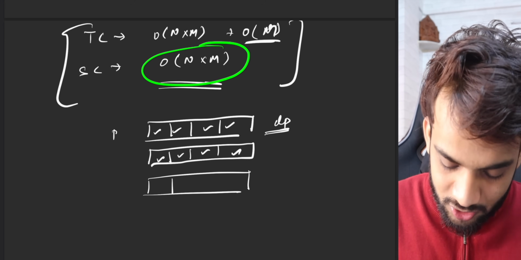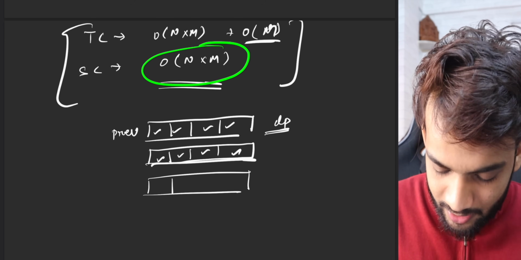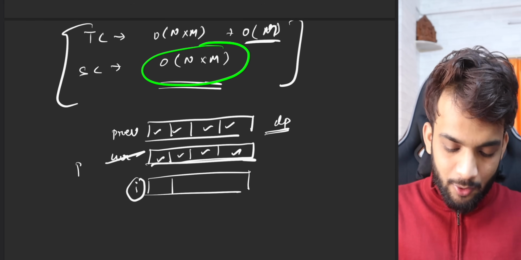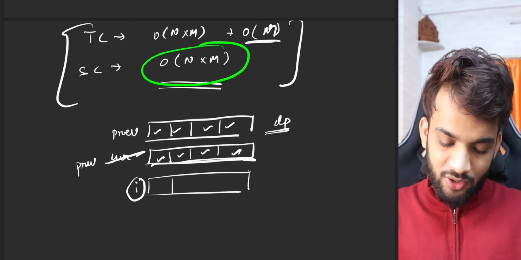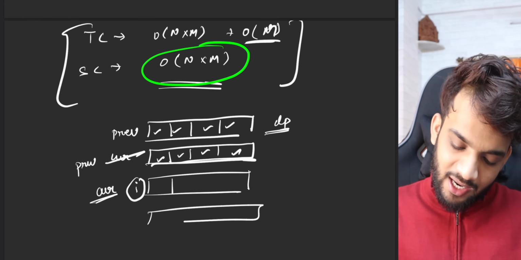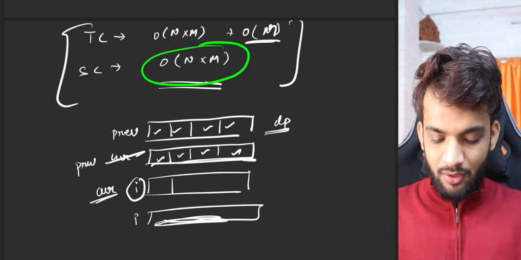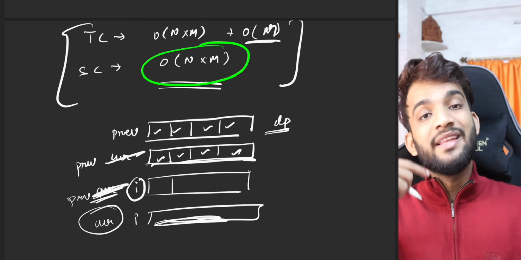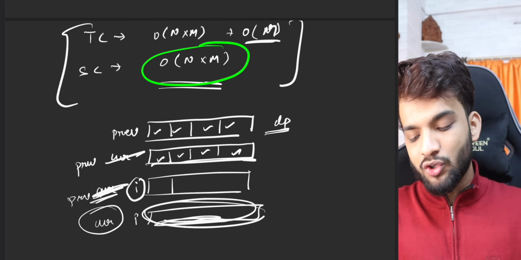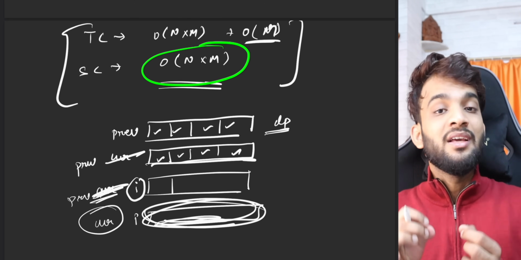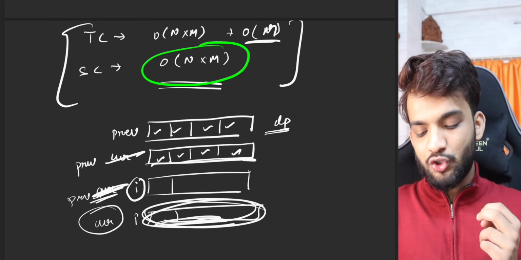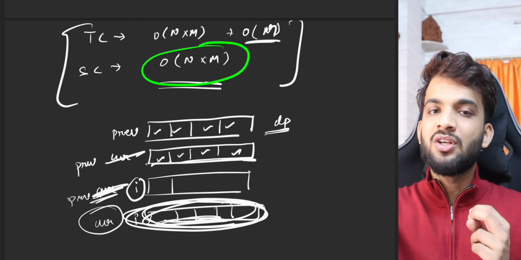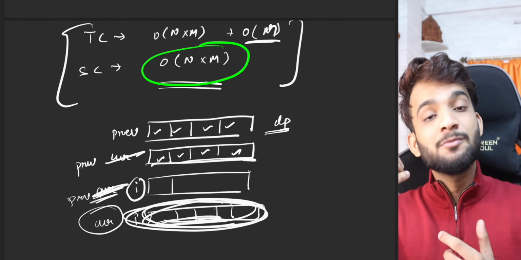Like, first you would have stored this previous, and then you computed this current, right? Next, when i reaches here, this current will become your previous, and you can just easily compute the current. And again, when you move to the next i, this guy will just require this guy, and this will become the previous, and again compute the current. So at the end of the day, the last row that is left can easily be used to find the maximum. Like, you can figure out the maximum of all of these last rows, and that will be your answer. That's how you can space optimize it.